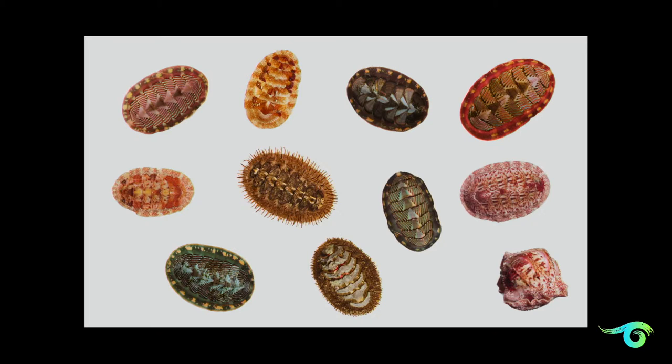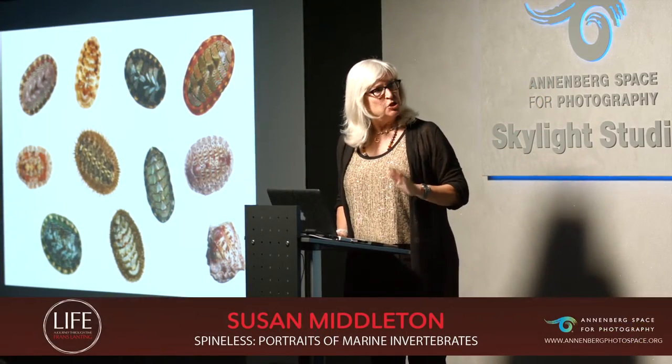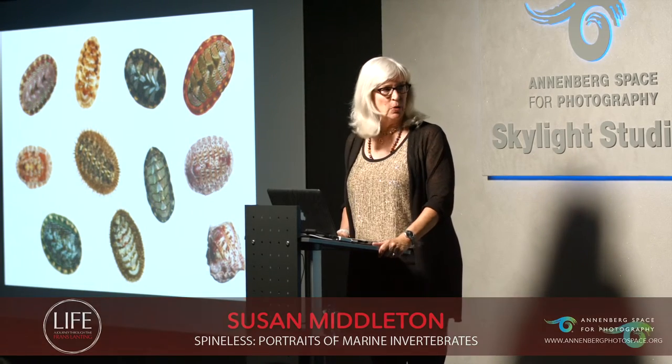The octopus has probably the most elaborate range of gestures of any marine invertebrate I've ever photographed. Chitons have the least elaborate — they just stay hunkered down. They can curl up like a pill bug, like this one on the lower right, if they're pulled off of their rock. They like to just attach and stay there and move at their own speed. I just spent a long time looking for really beautiful ones, because they are really quite lovely.